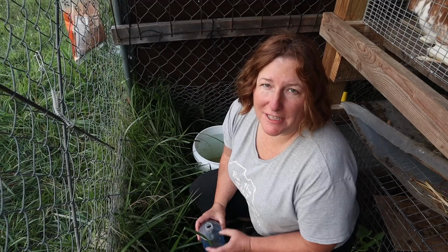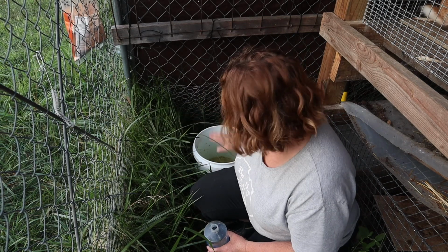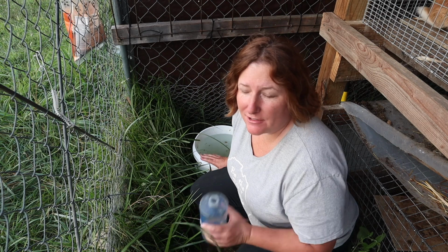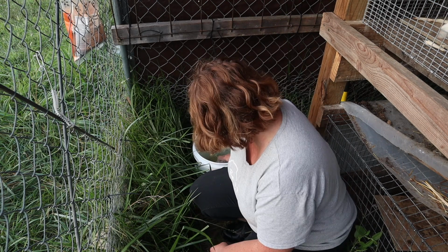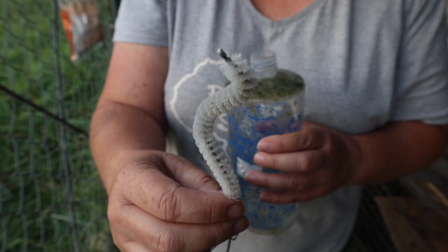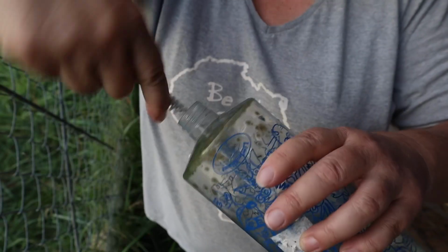One thing we've done that makes chore time much easier out here in the rabbitry is add this bucket of water. The water cools overnight, and so I fill their bottles with fresh, cool water every morning. It's much easier than trying to do it from the hose or the spigot. I also keep this pipe cleaner that I've turned into a bottle brush hanging out here in the rabbitry, so it's really easy to clean the gunk that builds up in the water bottles.